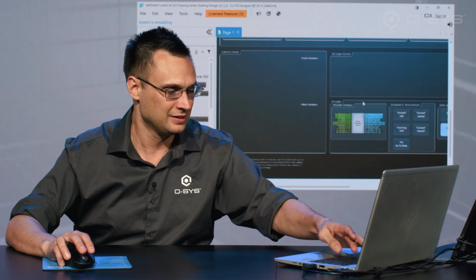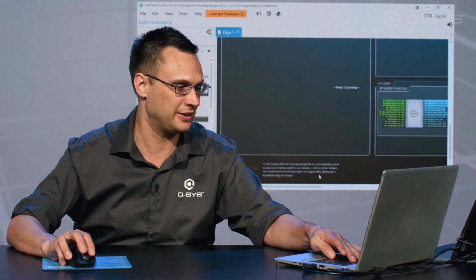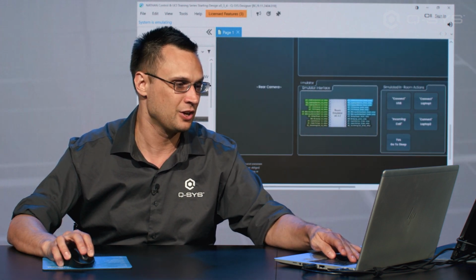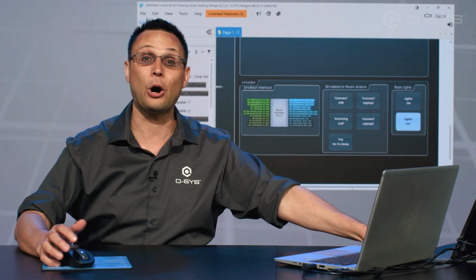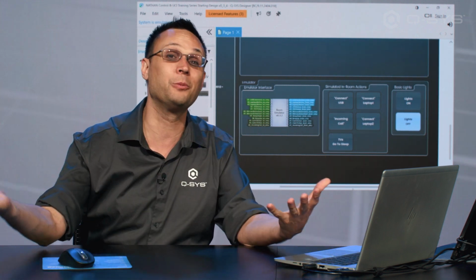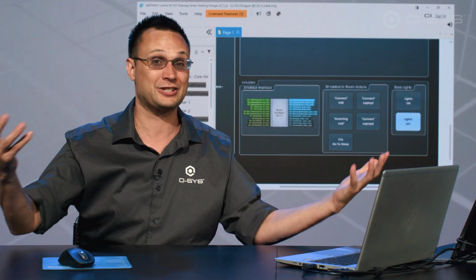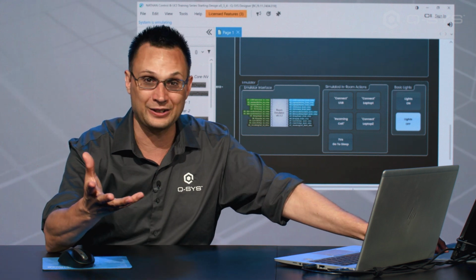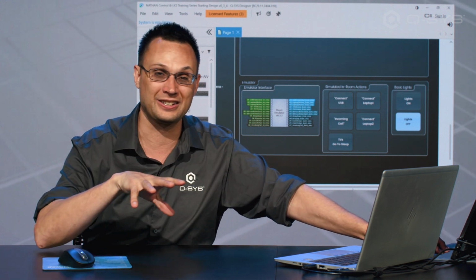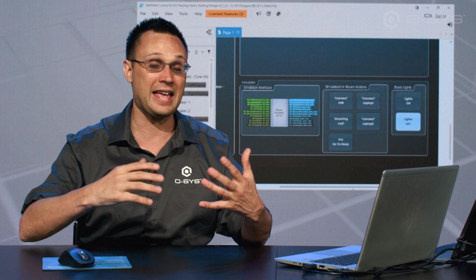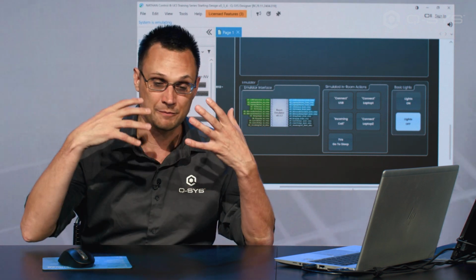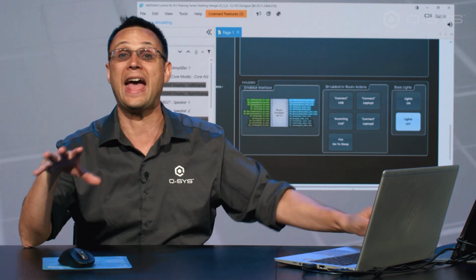Down here at the bottom, there's a section called the emulator. This is very important for our class. We know that you don't have at your disposal a room to do all this in, right? And the best way to verify that you've scripted things properly is to see if it did the thing, right? If I press the button, do the lights turn on? Well, you don't have the lighting controller at your disposal. You don't have the shades at your disposal. So we've created an emulator for you that will mimic all of these things that would happen in the real world on a UCI.